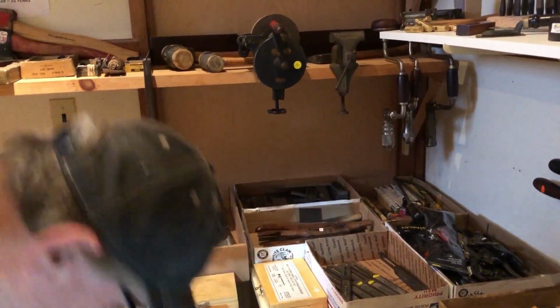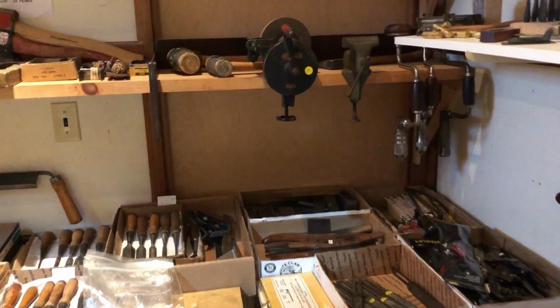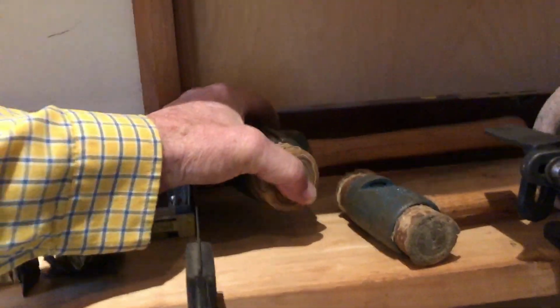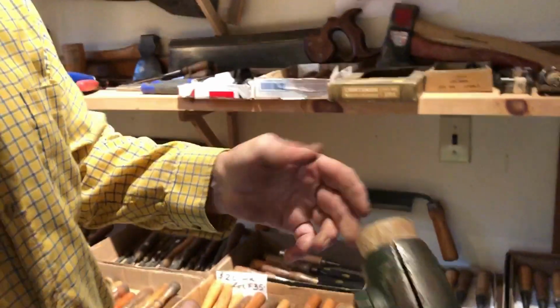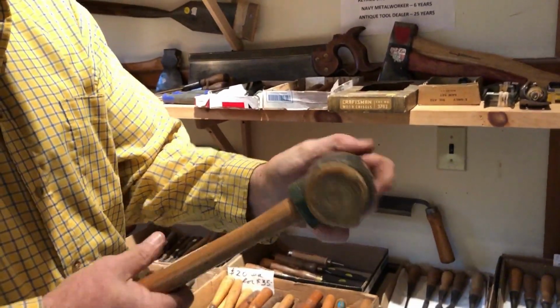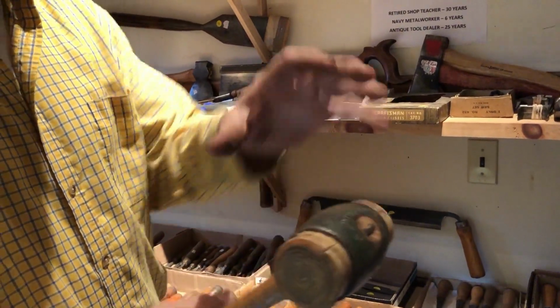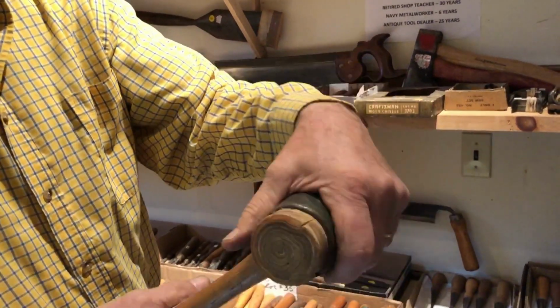So you need those. The thing that has always caught my eye is these rawhide hammers. And what are the primary uses for that? Well, the good thing with these is they're kind of like an old style dead blow hammer. Yeah, they're not going to mark the material. Right. When you're knocking, it's all steel up in the top here, good cast iron, so it has a lot of weight to it.